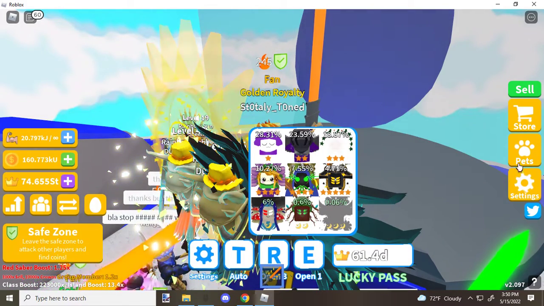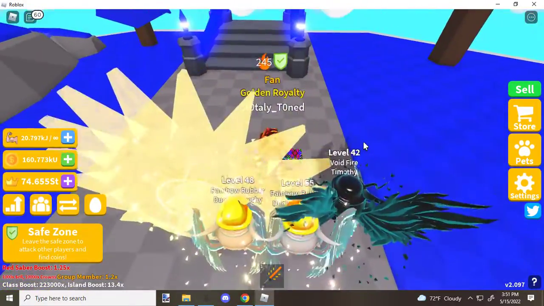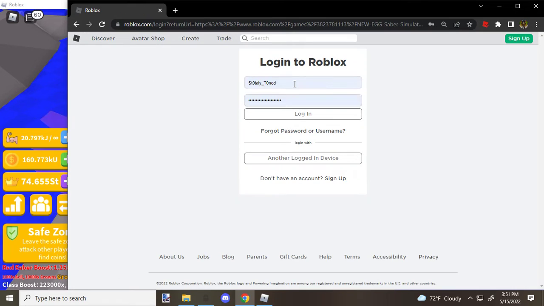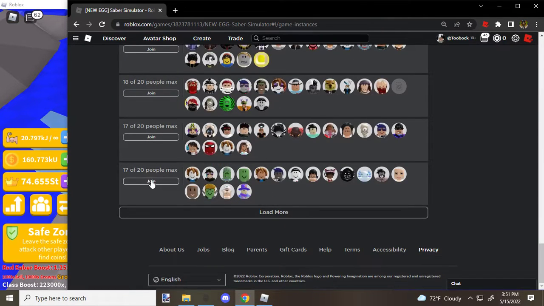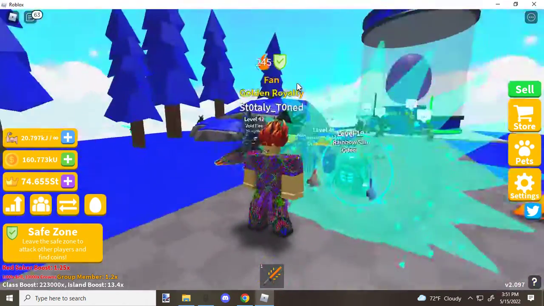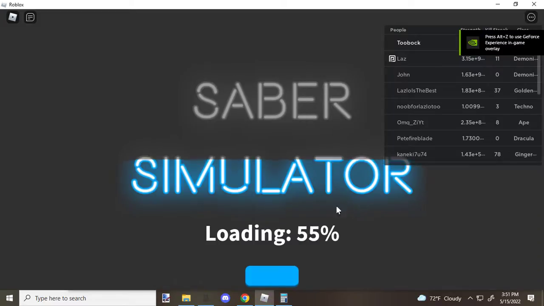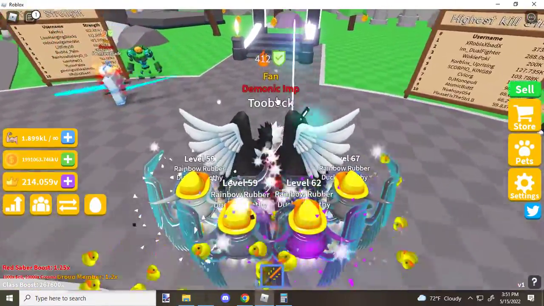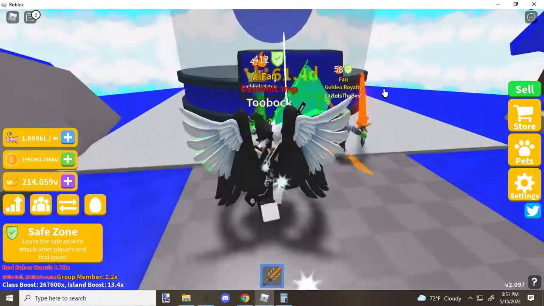I've gotten a single and a double so far. Golden double. But let me switch accounts and I'll show y'all the pets. I have to go hatch a single moon for y'all. Won't take me long.